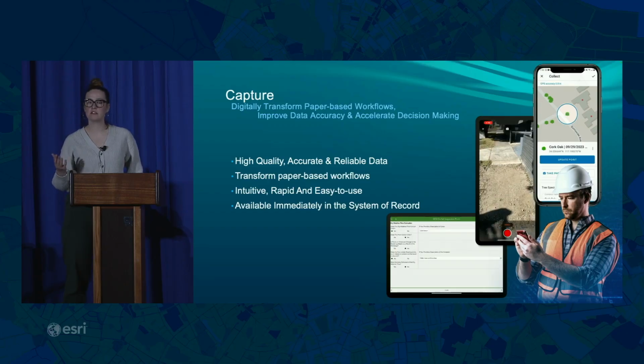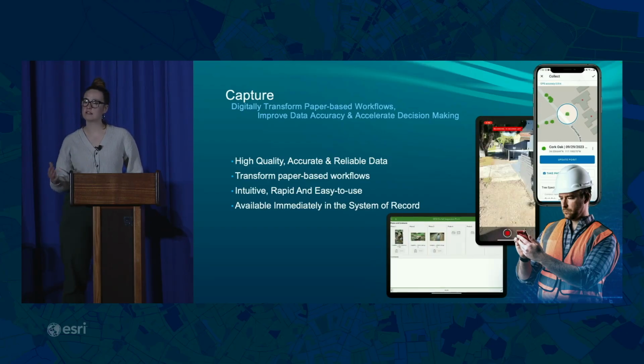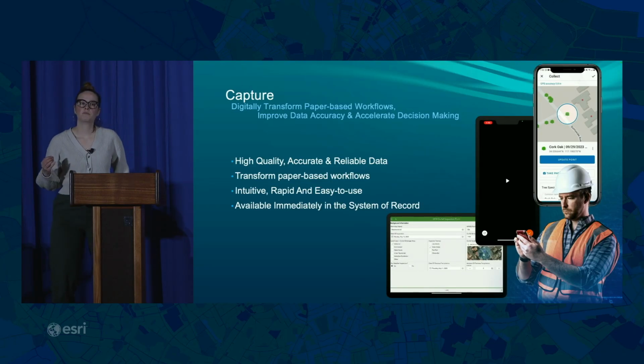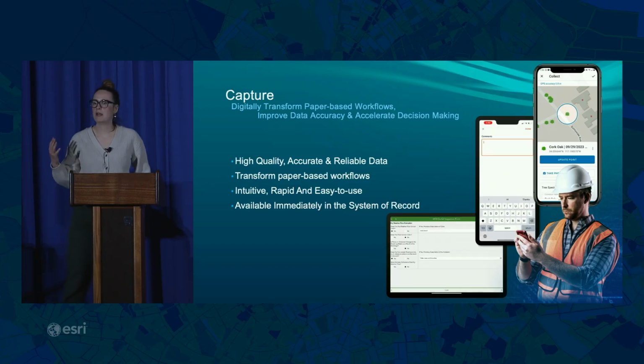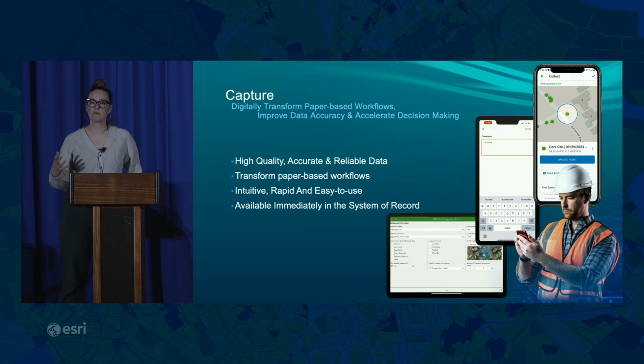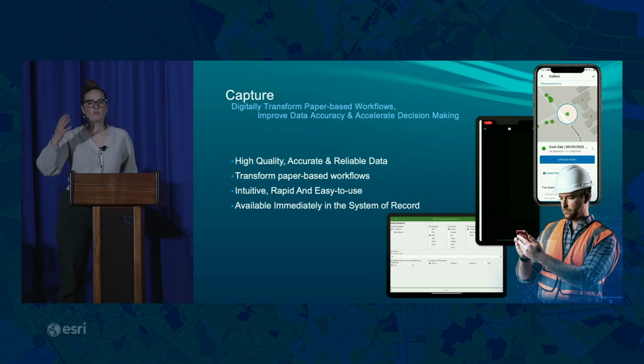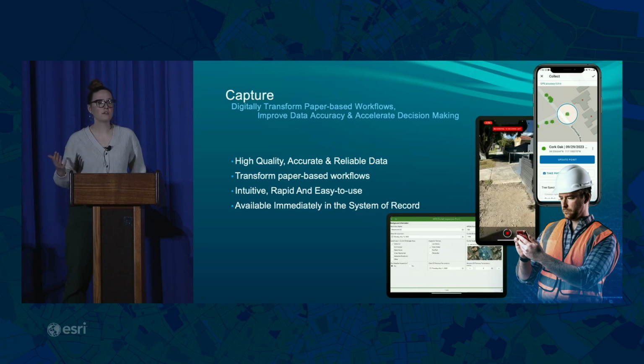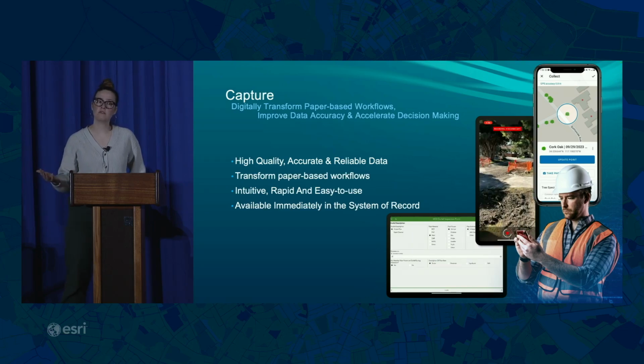And the reason being is that sometimes it makes a lot of sense to just put users directly in the form. If you're trying to take a 10-page paper form and it's got lots and lots of detailed elements that you want to be able to capture directly into GIS, you're probably going to want to do that in Survey123. But you've also now got the smartphone capability in Field Maps.